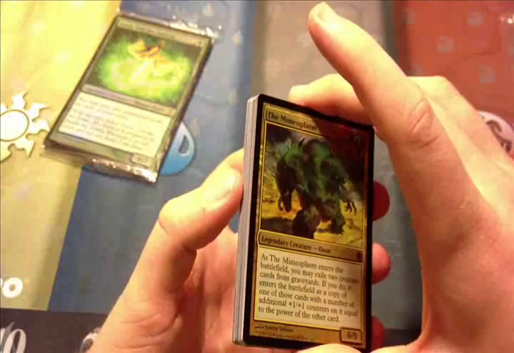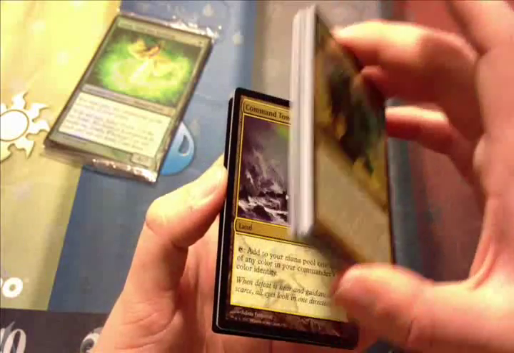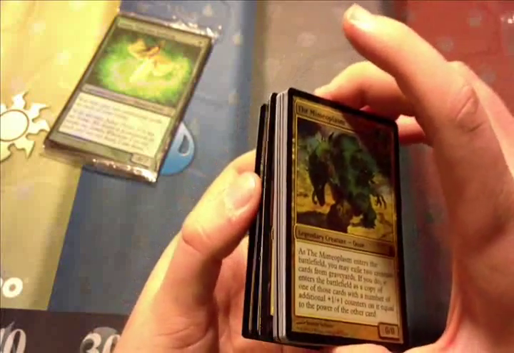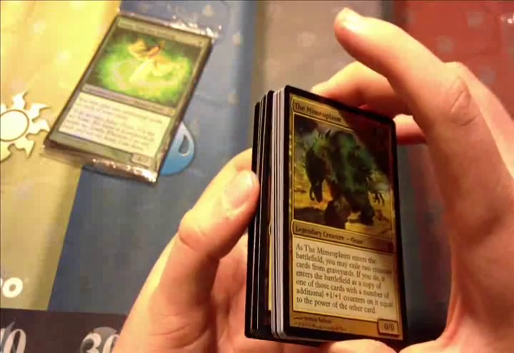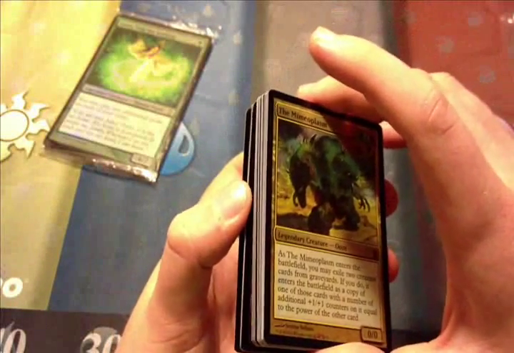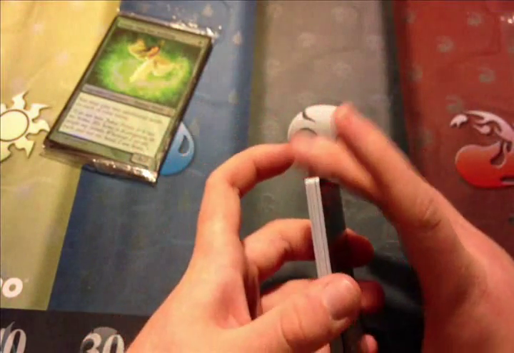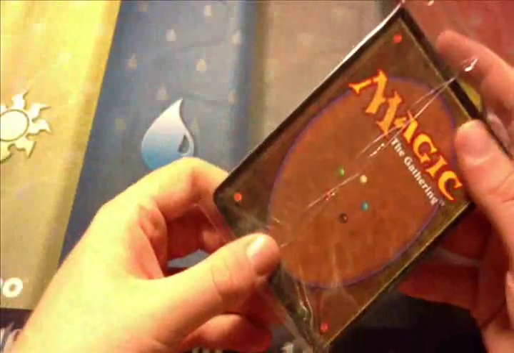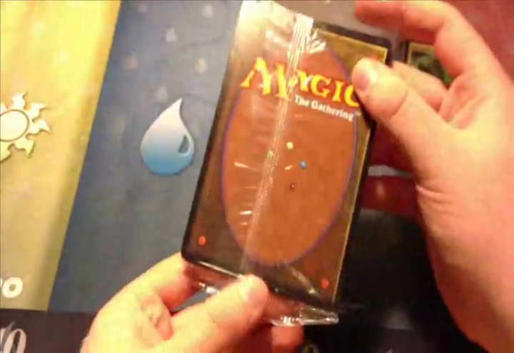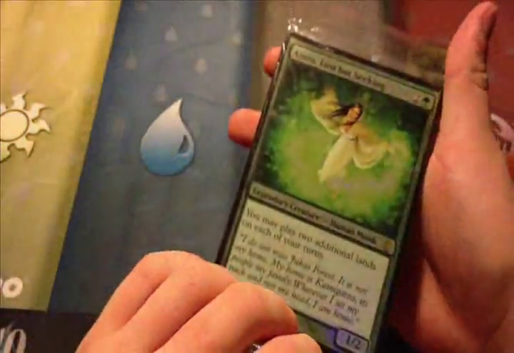They reprinted Kaalia, Mimeoplasm, Command Tower and Edric, Spymaster of Trest in here. I don't know if Dragon Lair Spider is a reprint or not, but those are the ones that I know they reprinted. They reprinted at least 4 from the actual Commander set in Commander's Arsenal. Now, we have the giant mythic rare. We have the giant Commanders.